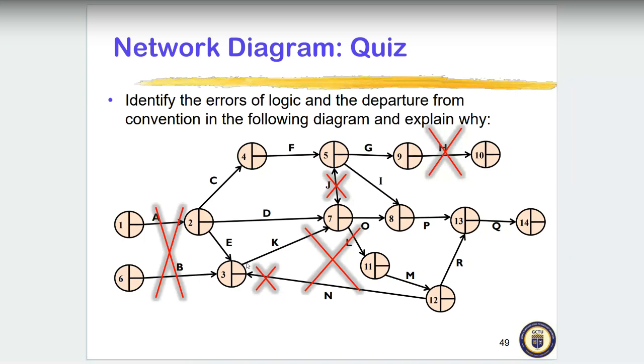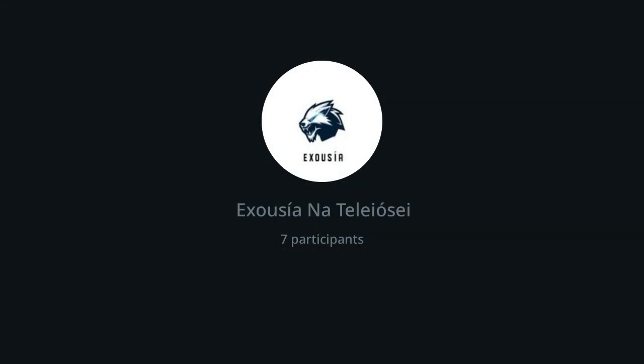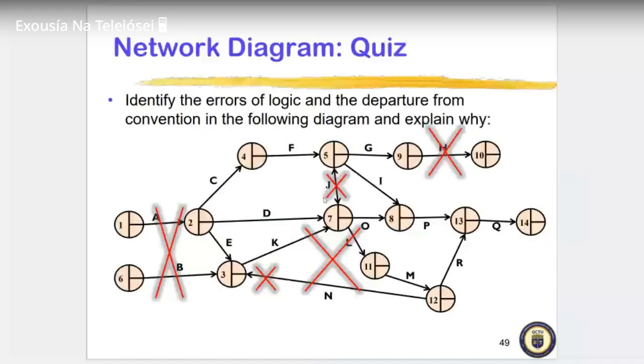So from this side, we move to this particular side. Who can tell why this particular thing is wrong? Can anybody tell us, so that we move on? It's in a loop, right? First of all, it is in a loop, and then secondly, it is a head having a lot of activities coming to it.